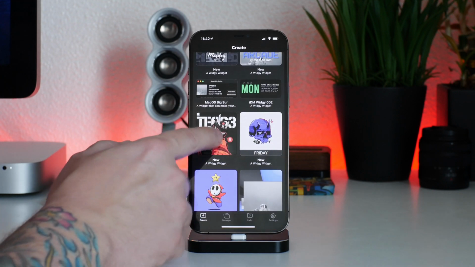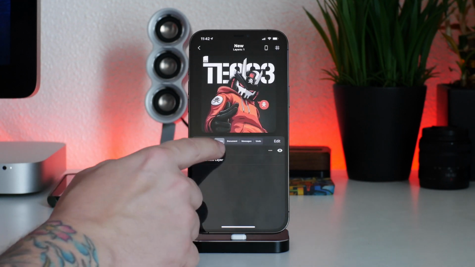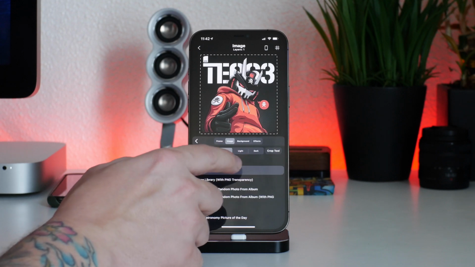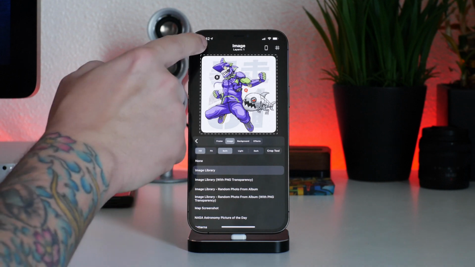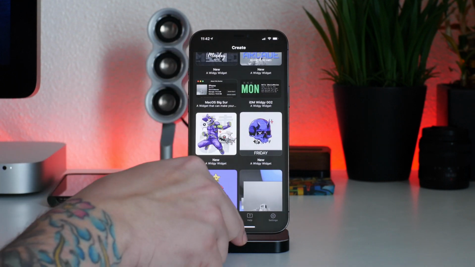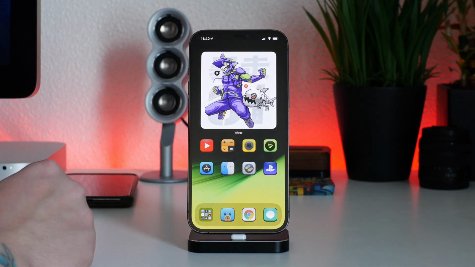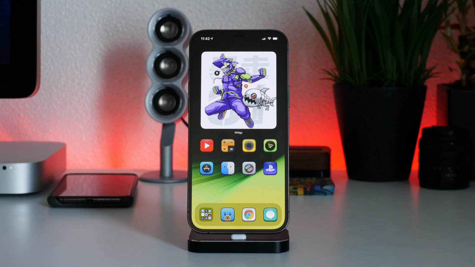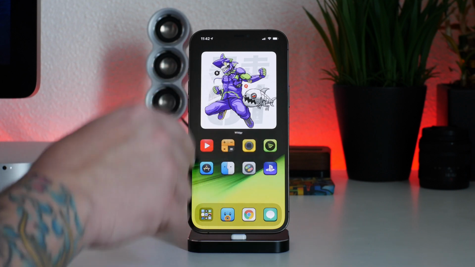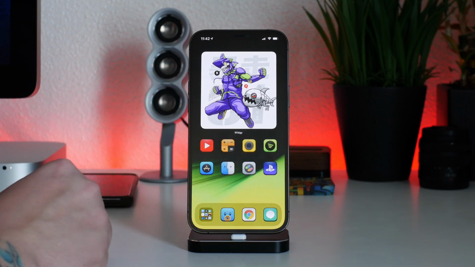So we could switch this again. I usually do this when I'm creating setups, is I'll just kind of start playing around with different images and what I think looks cool. We'll do this one. This is pretty neat looking. And that even, I would say, goes even better because we got lime green and the purple icon. So I think that's a pretty cool look as well. So that's what I do. I kind of go back and forth between wallpapers and images and try to find a balance.